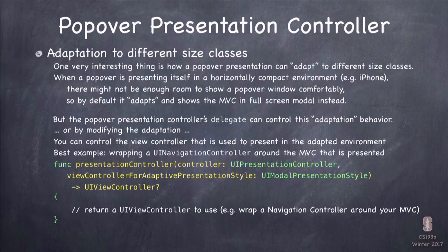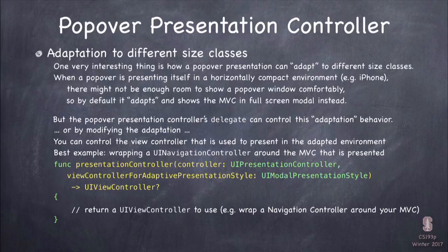The other thing you can do, which is kind of cool when it adapts, is I might have a popover. And since popovers don't need cancel buttons because I can touch anywhere outside the popover and it cancels it, I don't need a cancel button. But when it adapts to full screen modal on an iPhone, I do need a cancel button because I can't click anywhere else. It's taken over my entire screen. So I want to put a cancel button. So to put a cancel button up there, maybe I want to put it in a navigation controller so that I can fit a cancel button at the top, a bar button item.